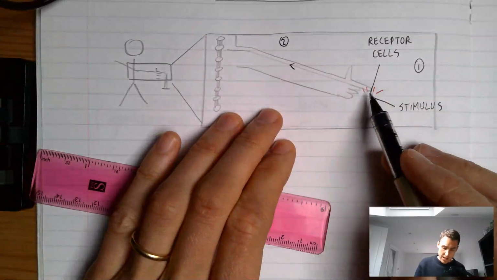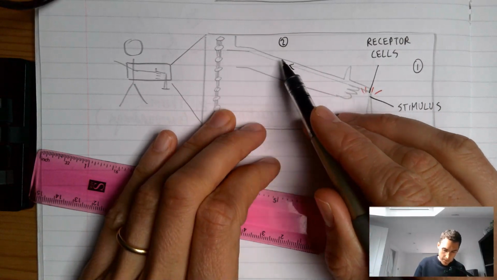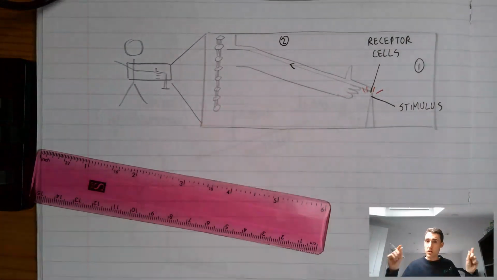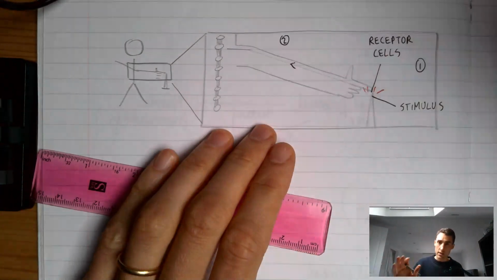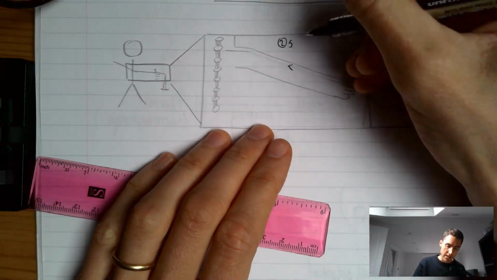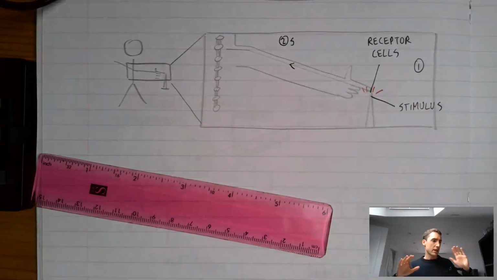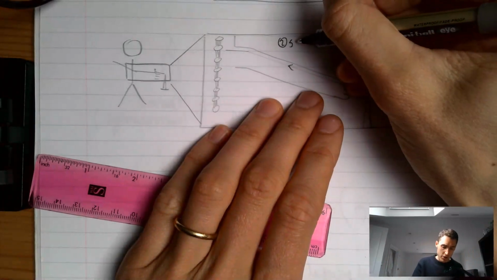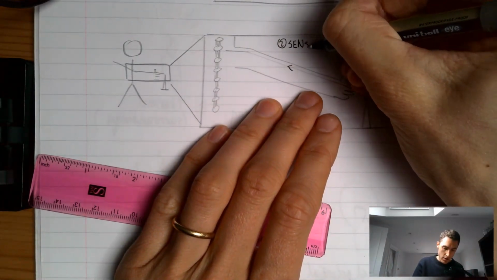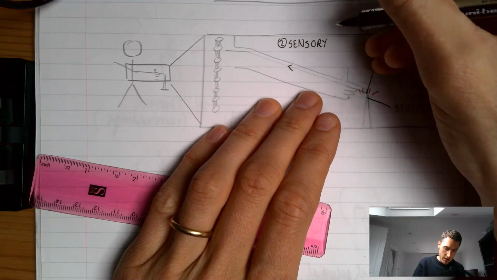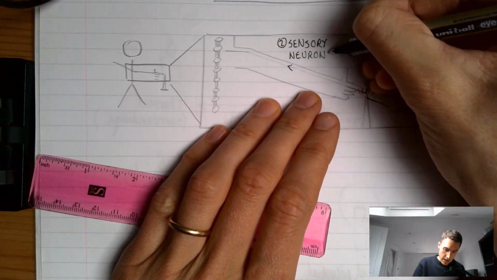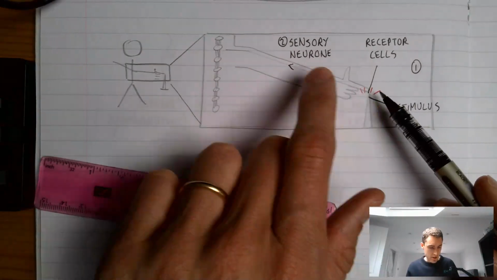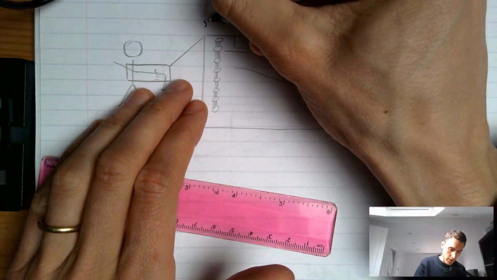What I am going to emphasize is that this long nerve cell here, and later on at GCSE they're going to zoom in on nerve cells and see what they mean, but right now I'm just giving them this idea that there's a kind of electrical cable thing in their body, because it is key stage 3. I don't need to go into loads of detail about what they call axons, dendrites, all of that business. I'm just going to say, look, there's this long cable inside our body called a sensory neuron. And the electrical signal travels from the receptor cell to the spinal cord.